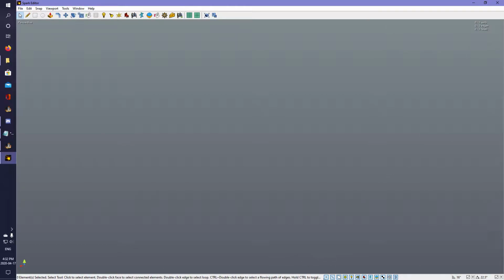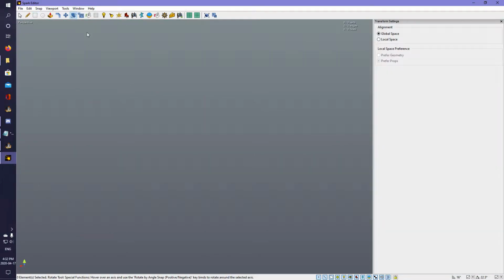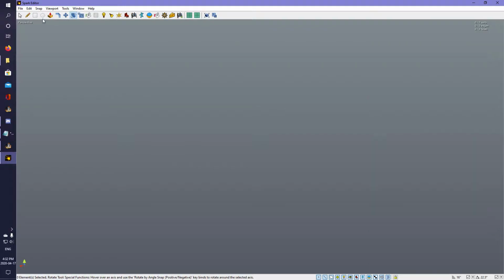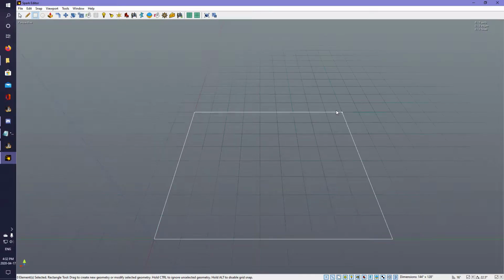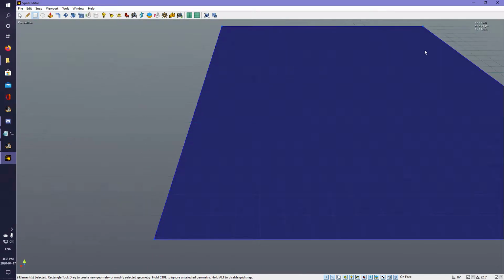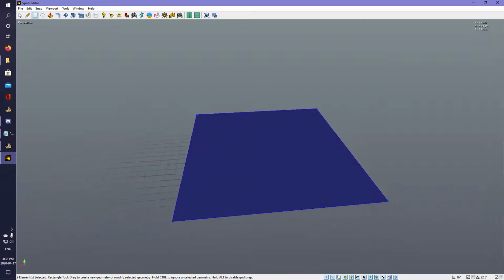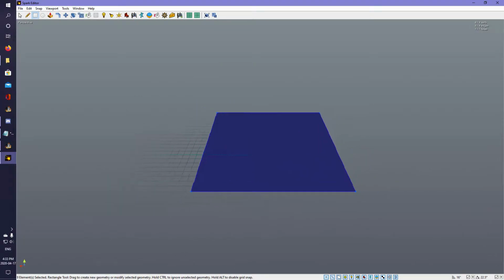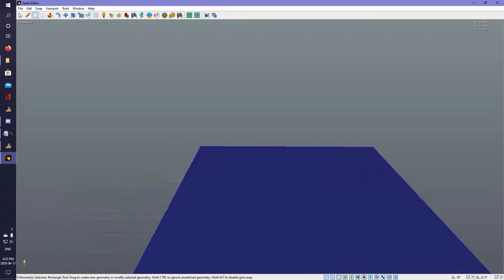So, at the bottom, you have your selection boxes. Make sure all these are turned on for now. We have our grid snap, or movement snap, which dictates how big the grid is. And we have our angle snap, or rotation snap, for where the rotate tool will snap to. So first things first, from where we normally spawn, we can drag and create a square. Now the square goes out of our camera, so all we have to do is hold right click and use W, A, S, and D to move around. And if we want to move faster, we can use Shift, W, A, S, D while holding right click.